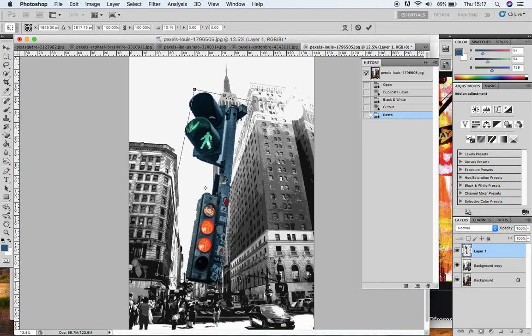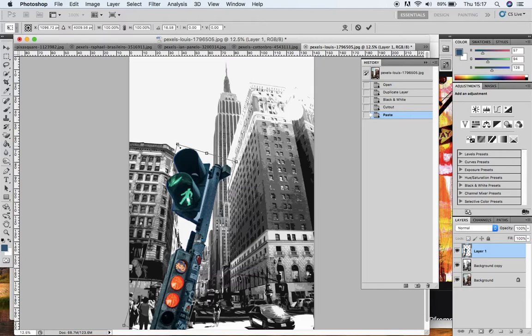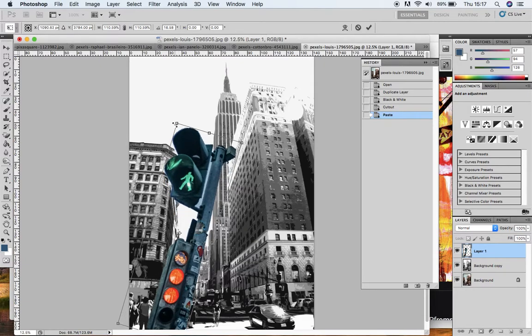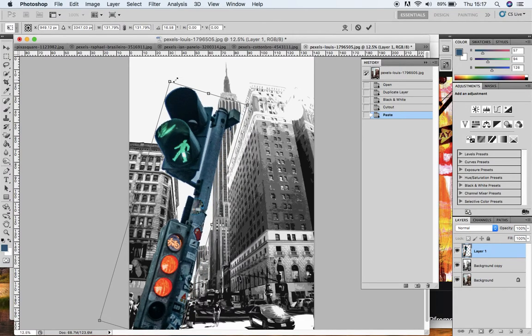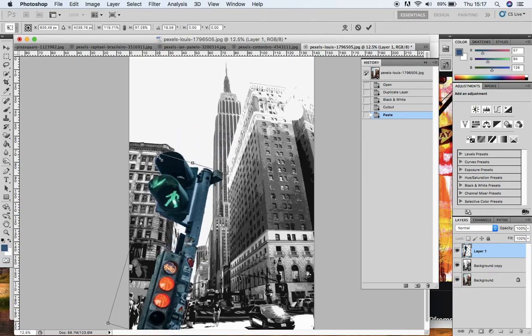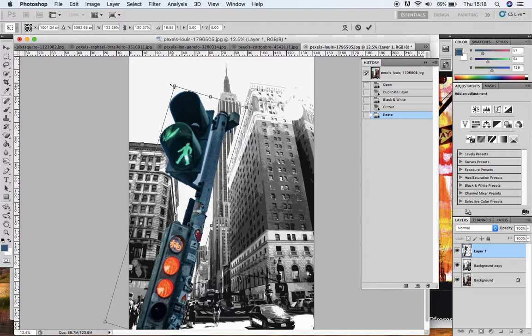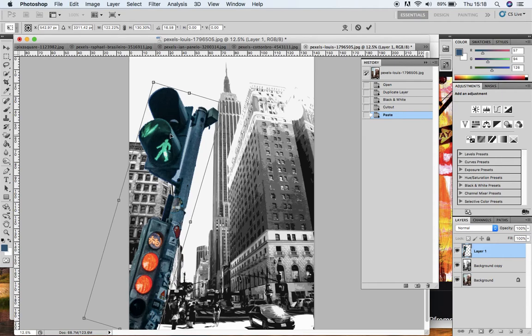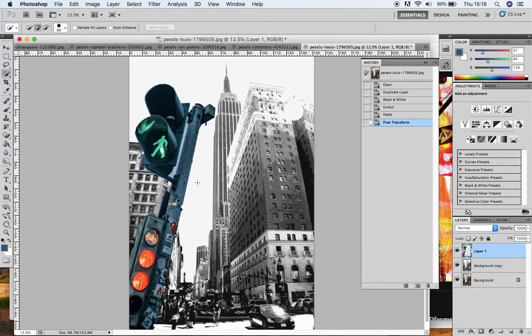I'm going to adjust maybe the angle of it, and I'm going to press down Shift whilst I expand the corners and make it larger. The reason I'm pressing down Shift is if I didn't, it would do this, where it warps a little bit and distorts. But if I press Shift, it's going to keep it all in proportion for me as I enlarge or reduce it. So I'm going to have it maybe come in about there. So I'm going to press return on the keyboard, and that should make the image sit now on top of the background image.